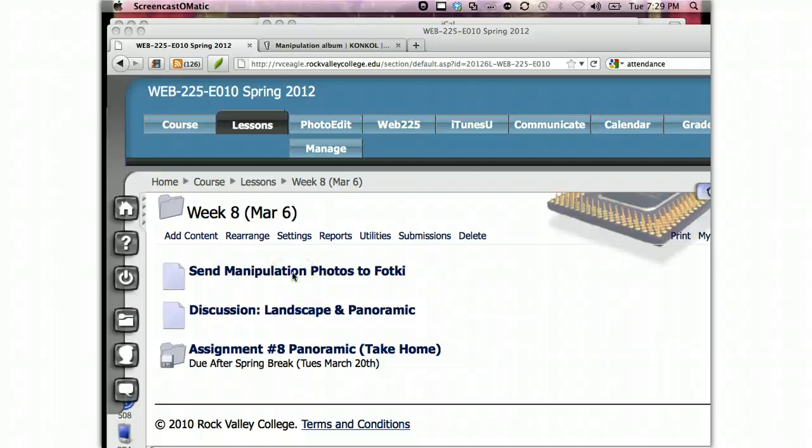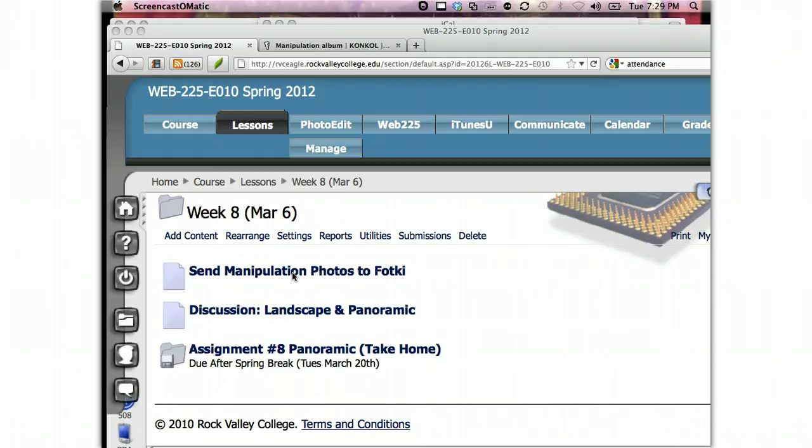Okay. Well, I have up on the board the instructions for what I need you to do with the photo manipulation lab. I told you last week to send it to your Flickr site, which you did, but also to bring the hard copy of that or the JPEG of that on a USB with you tonight so we can upload it.